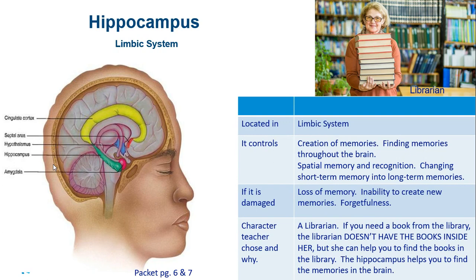Now, if you damage your hippocampus, the main thing that's going to happen is you're going to lose your memory. If you've ever seen the movie 50 First Dates with Drew Barrymore, where she repeats the same day over and over again, what she damaged there was probably her hippocampus. Because without her hippocampus, she can't create new long term memories. There was another character in that movie that could only remember about 10 to 30 seconds. That's a real thing that does happen. And usually in these people, the damage occurs in their hippocampus.